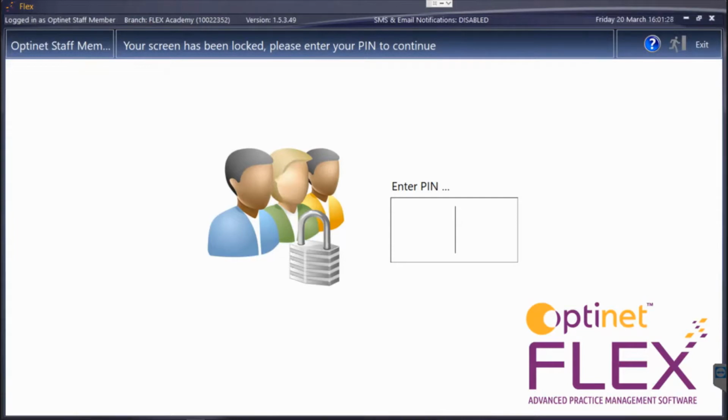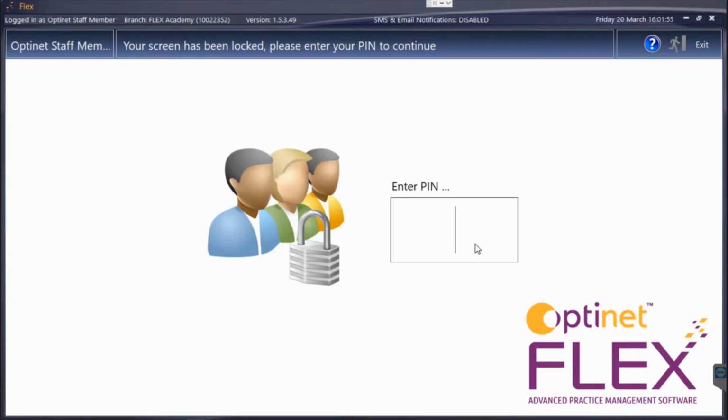The three broad things that you need for dispensing to work as intended in Flex are the RX to be put on by the optometrist, just to save on the data entry, the frame stock ought to be on the system, just again to save you having to put the frame on at point of dispense, and also your lens book ought to be up to date. There is, by the way, a separate video around customising all your lens book and prices. So let's jump into Flex and see what we do.